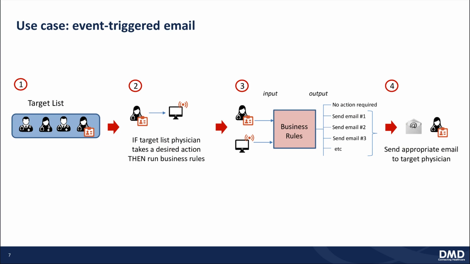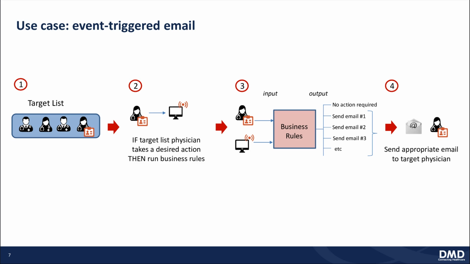Just wanted to show you a couple of use cases of what I mean when I'm talking about that kind of fishing pole group, the triggered email group. If we have our target list and we send it out, if the physician meets demographic data requirements that we put in place, or maybe they've been reading about something on the web that we're going to use as a trigger, like the new indication that we have, we want to trigger an email to them, or possibly it's a website activity.